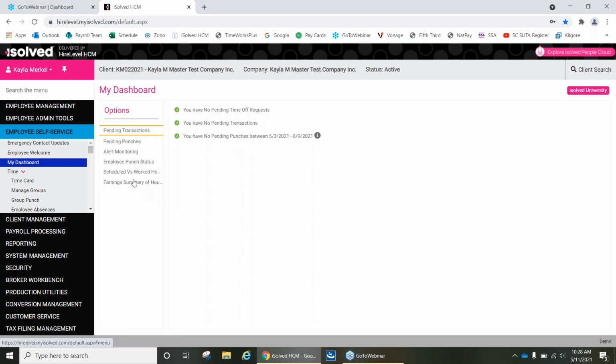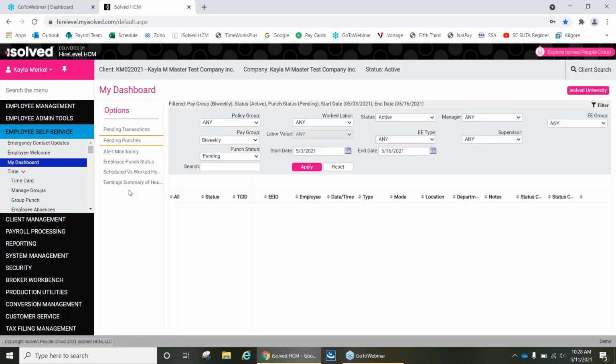So if they have anything to verify, it would show up here where, say, there's a pending punch or something pending for them to review, and they can click on that and it'll show them pending punches. This screen and these options are pretty good summaries of what's going on for the timekeeping.